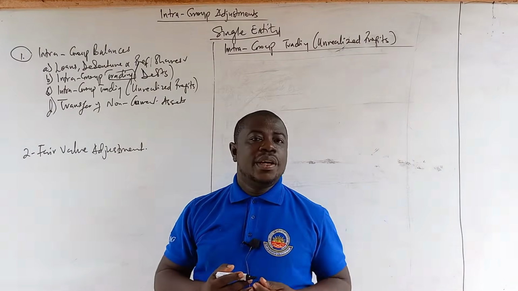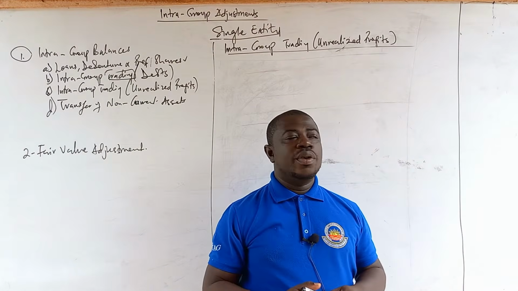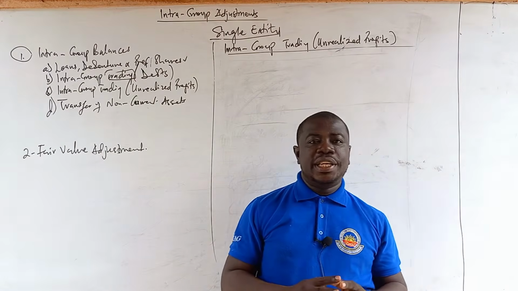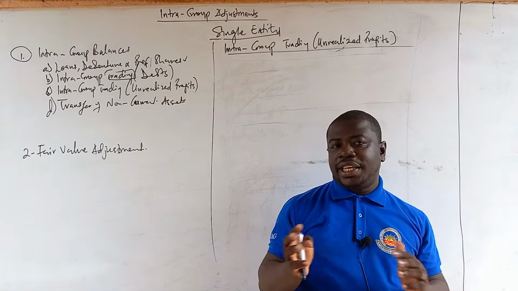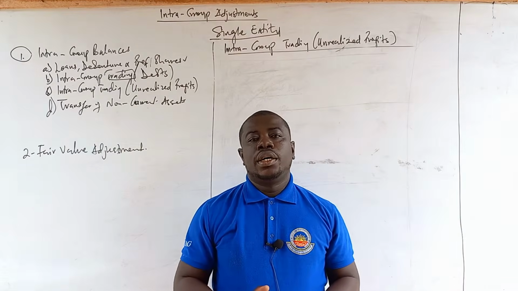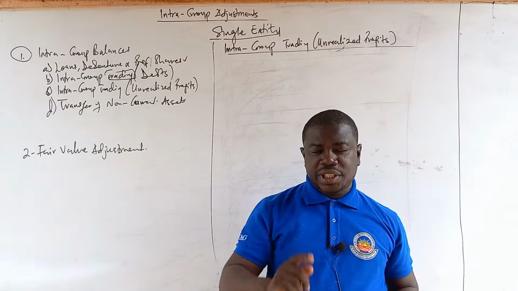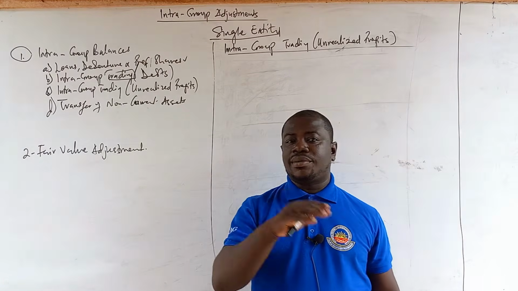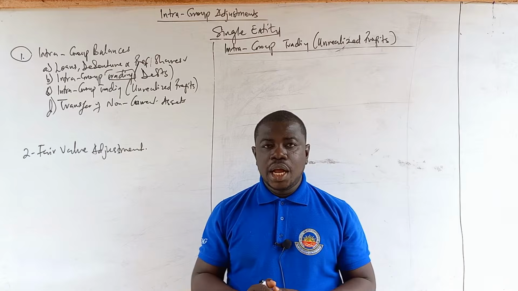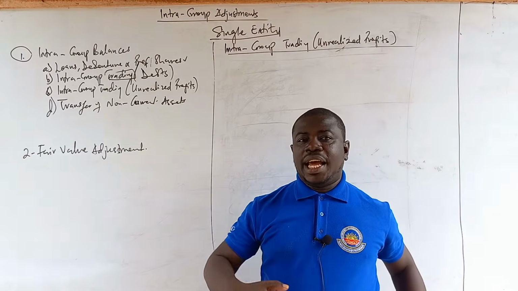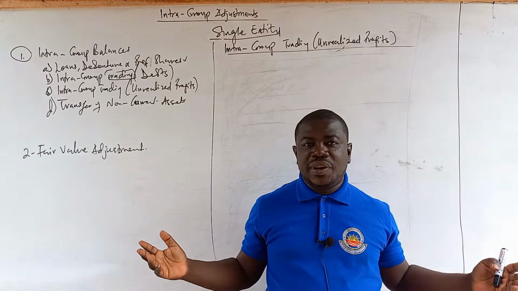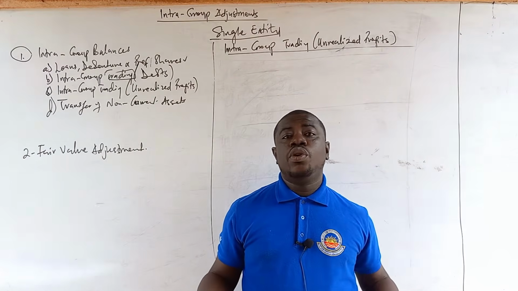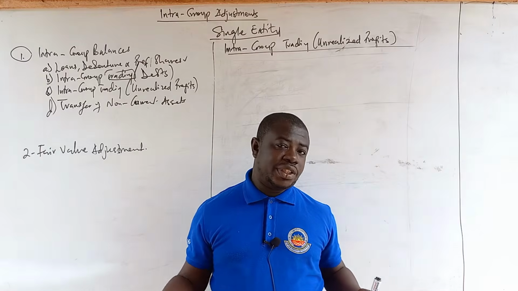Over here, the key term here is unrealized profit. Now, with the intra-group trading, it can result in debt, which we have learned how to cancel out. And it could also result in unrealized profit. Now, take note that when the parent sells to the subsidiary or the subsidiary sells to the parent, most of the time, at the time of sale, they are operating as individual entities. So just as any other person will sell at a profit, they could also sell to each other at a profit.